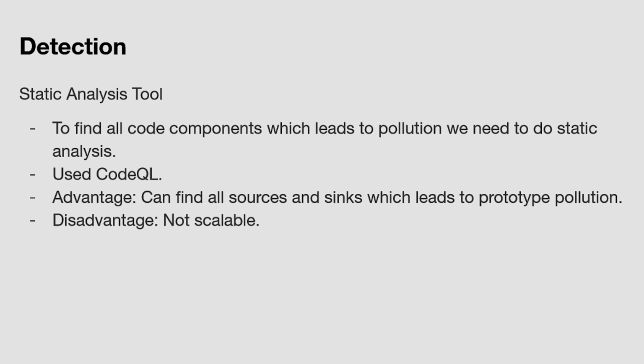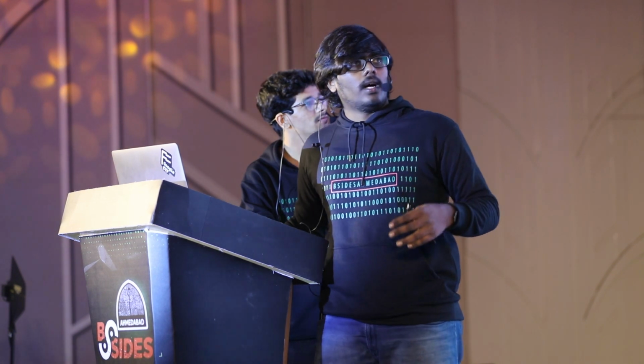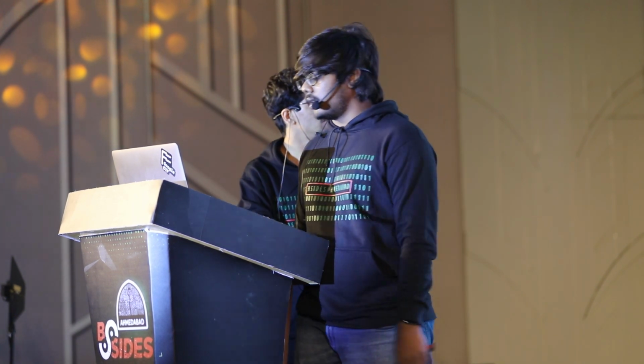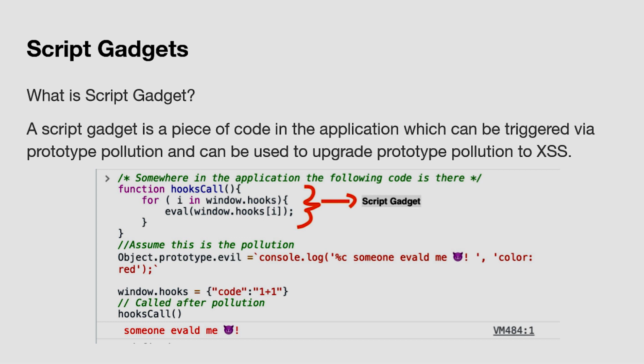You can maybe try new stuff to improve the efficiency of these methods, so that you can find new vulnerable applications in bug bounty programs, because I really believe there are so many websites which are still vulnerable to this issue. Once you find the prototype pollution, it's not an impactful bug in the web application. The prototype pollution itself is not an impactful bug. So you need something like a script gadget, which can escalate the prototype pollution to cross-site scripting in a client-side application, or remote code execution in a server-side application. So you need something called a script gadget.